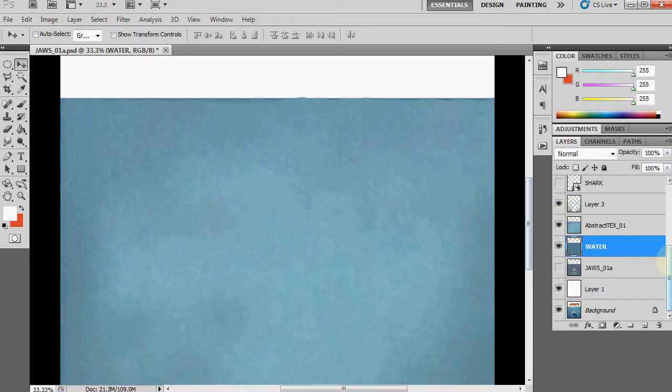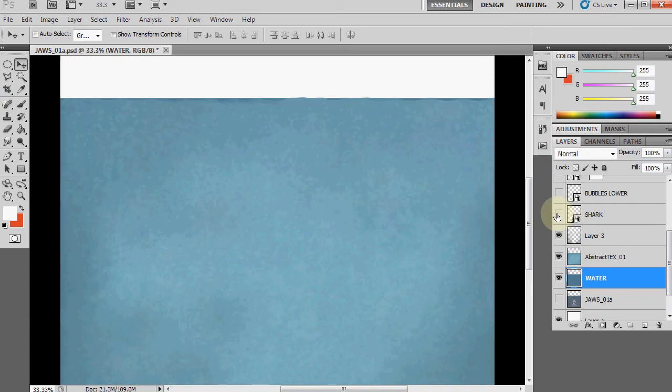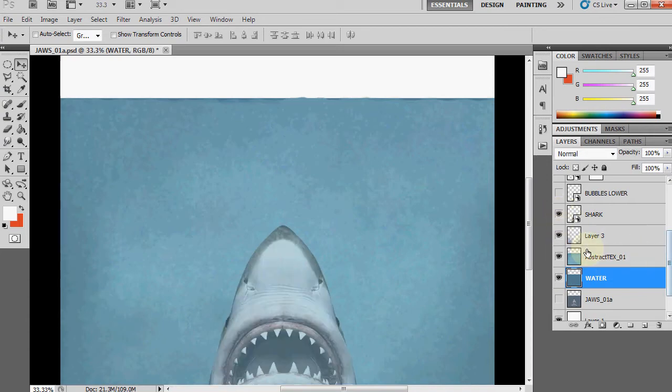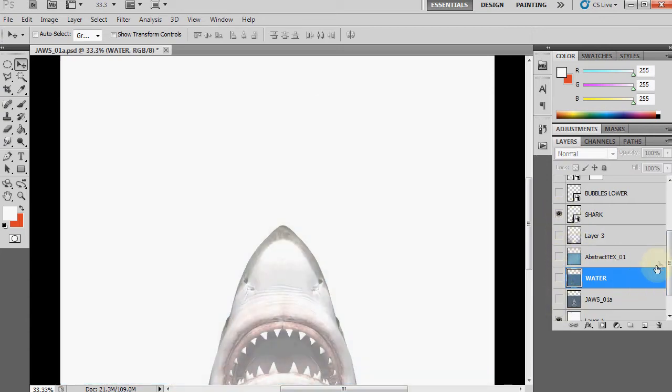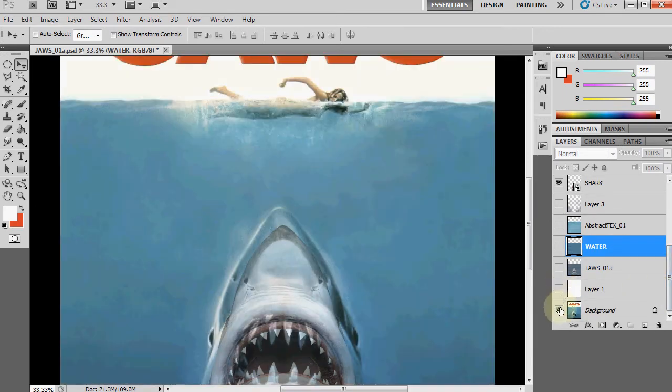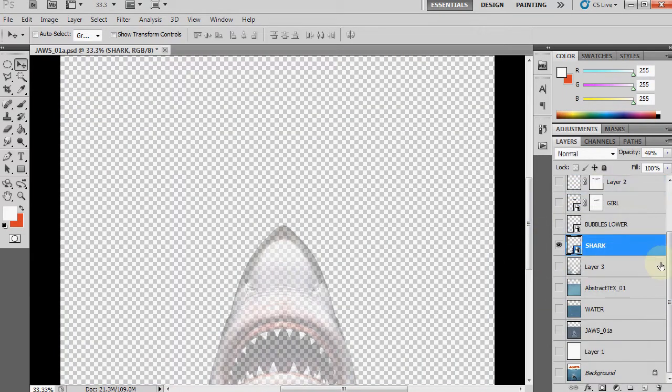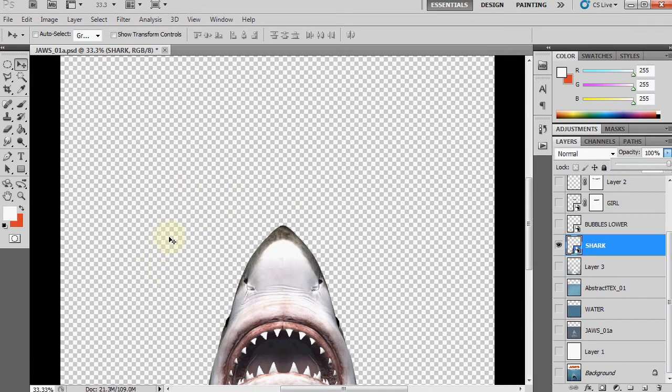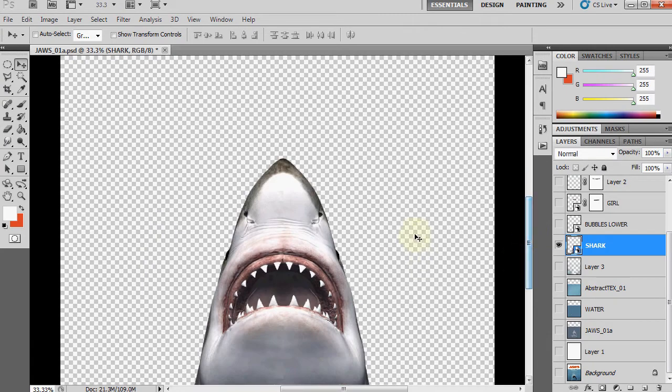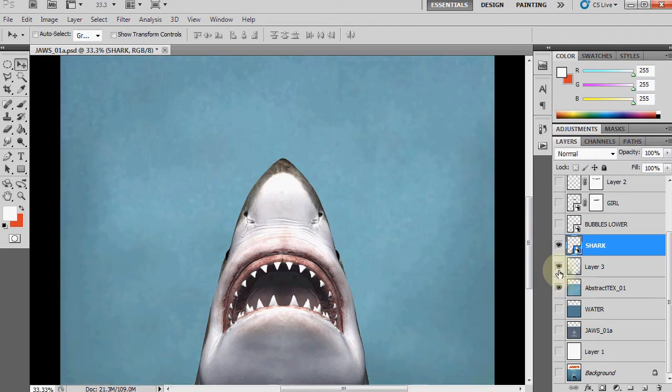Now, we talk about rendering a PNG, and this is a PNG file. Now, I'm going to turn the other layers off, and you'll see what the PNG really does. I added some transparency to that one. Let's go ahead and bring him up full. But you can see that the shark is, all the background area is transparent. So it allows me to add layers in the background. And that's very, very helpful. I did make the shark somewhat transparent, so it looks like he's kind of behind the water there. So I just adjusted that in Photoshop.